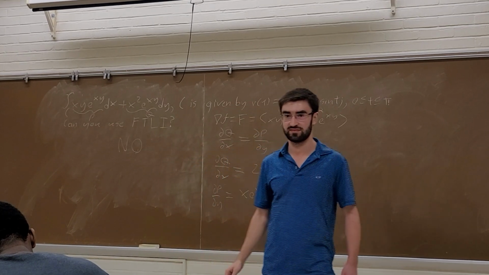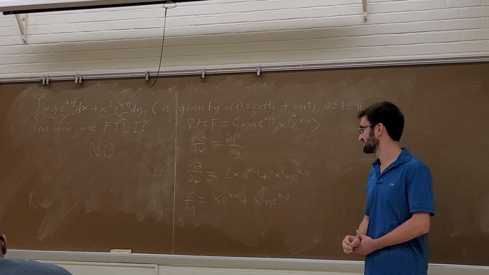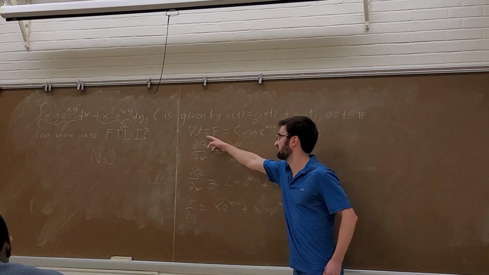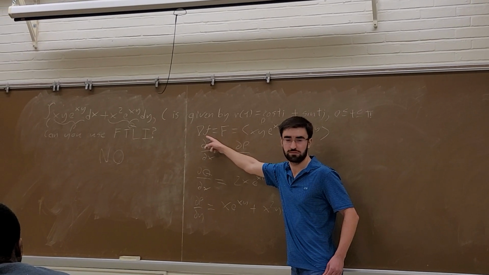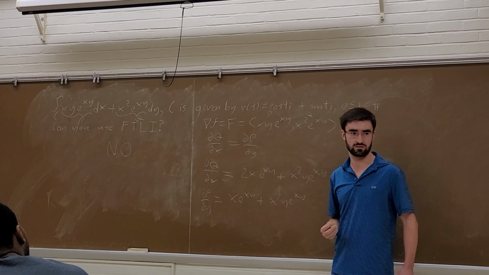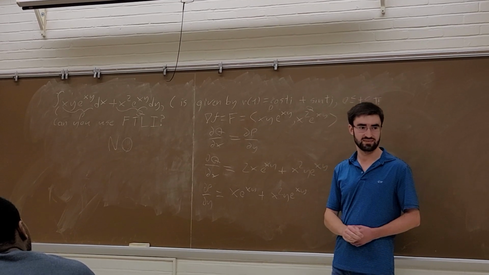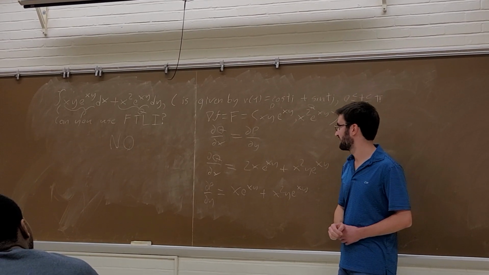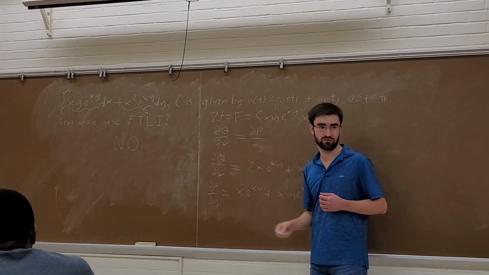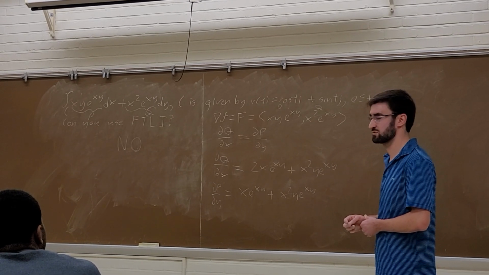Questions? If these values weren't different, we would then have to go forth and find little f whose gradient is equal to big F. And if we can't find such a little f, then the answer would be no. But if we could, then the answer would be yes. But we first check the necessary condition to avoid having to do all that work. And since it didn't satisfy the necessary condition, the answer was no.